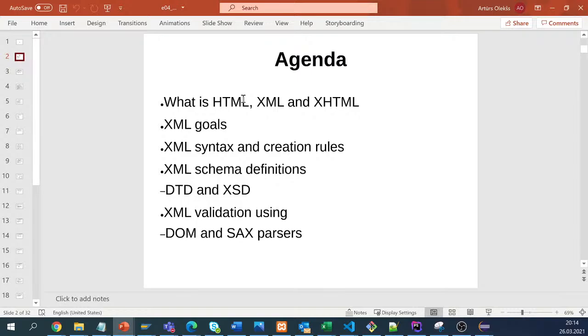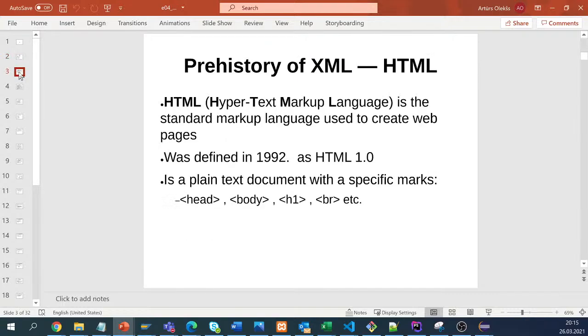How can we create these files, schema, and what DTD and XSD are. What validation is used for XML files, and then DOM and SAX parsers. These are the classes which can be used to work with XML files in Java. But let's just go one by one. Let's start with the prehistory.